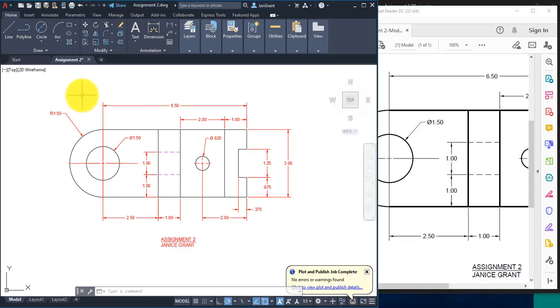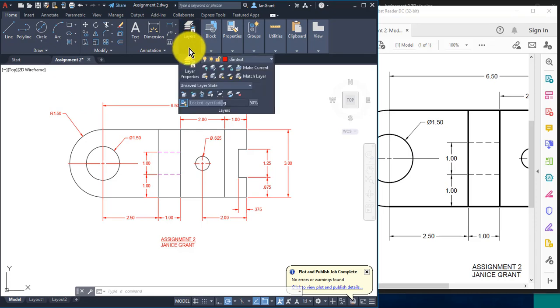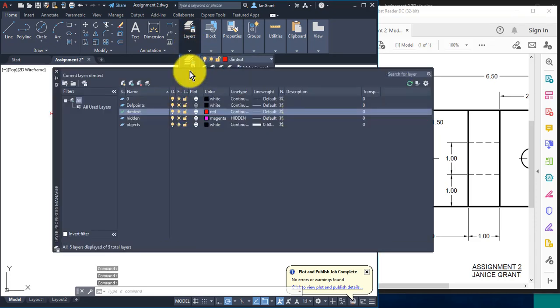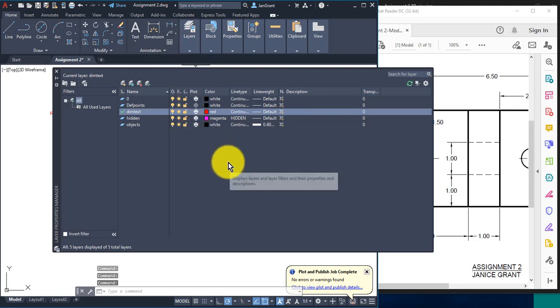Let's go back to layers for a minute. Underneath layers here, click on layer properties. This is what could happen. When you place dimensions, you will automatically get a layer called def points. That is an AutoCAD created layer, and that layer holds these little points that are at the end of your dimensions and define where the extension lines start. But if you notice, the little plotter is grayed out. So if you have any objects on that def points layer, you need to move them off that, or else you'll see them in the drawing, but they won't print.